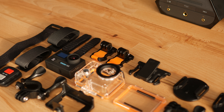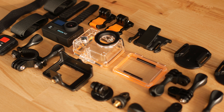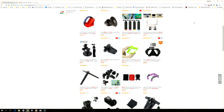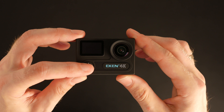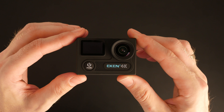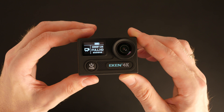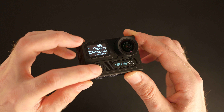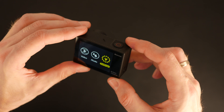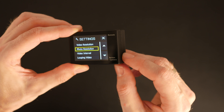The only thing that's missing is some kind of a suction cup mount. The mount design is the same as on the GoPro, which ensures compatibility with a plethora of accessories on the market. Push the power button and after 8 or so seconds the camera is ready to work. The user interface is responsive and very straightforward. Push the mode button to change the current option, use the record button to select the highlighted option, and the wifi button to exit the current menu.